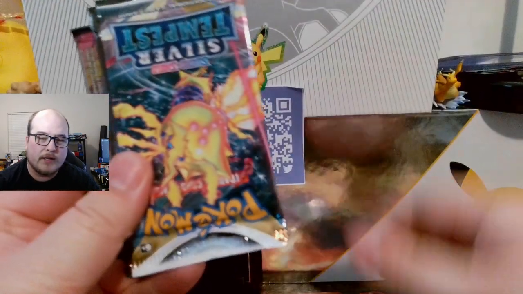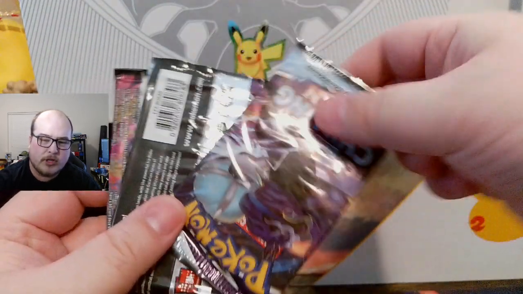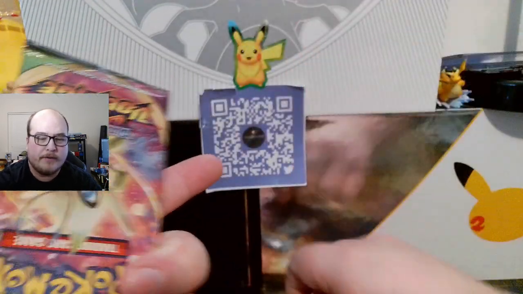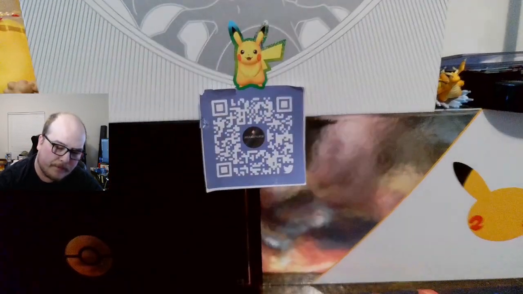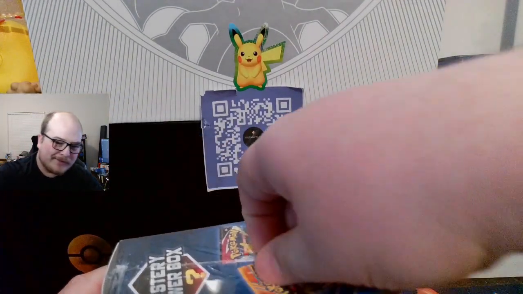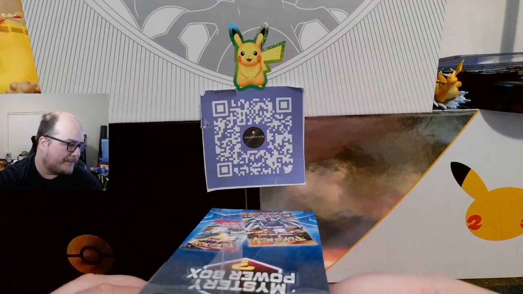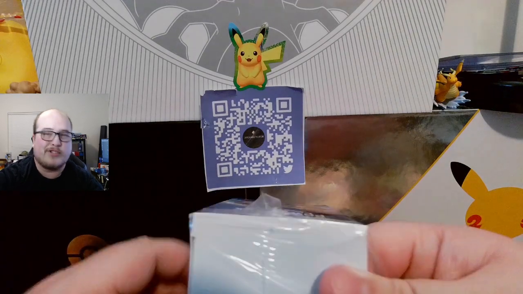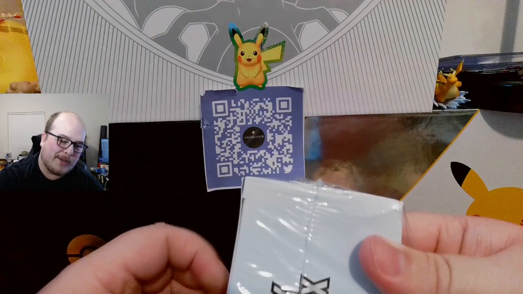Okay, so for the first box we got Fusion Strike, Silver Tempest, Chilling Rain, another Chilling Rain, and a Vivid Voltage. So, not really in there. Those are worth, let's just say, $4 each, I guess. That's $20. So, didn't make the money back there.